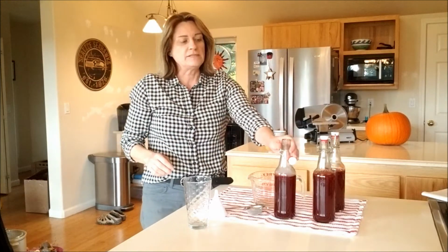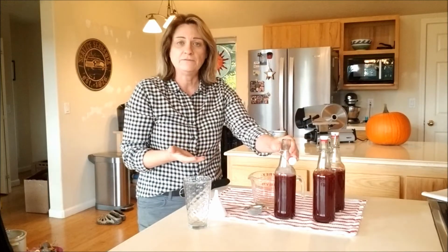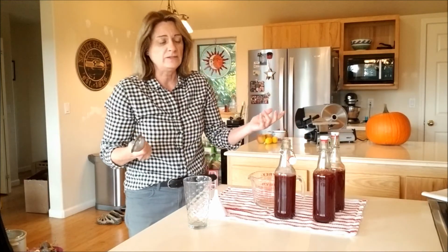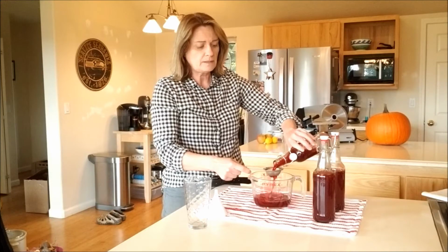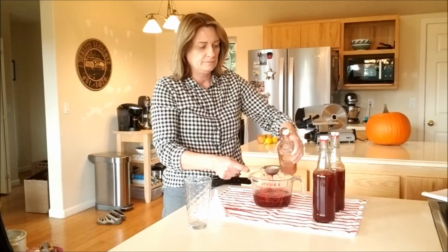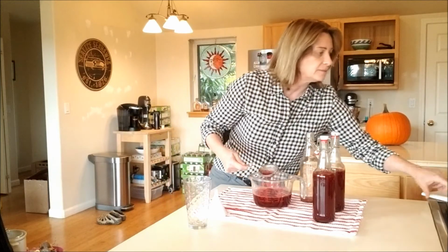So after the second ferment, another SCOBY is formed inside this bottle. It's a SCOBY that you don't want to use because it's a flavored SCOBY. And you can drink the SCOBY that's in here, but I don't like to, and especially when I give it to friends, which I often do, I like to remove the second SCOBY just because sometimes it's a turn off for people to see that. And without it, you're still getting the great probiotic benefits from the drink. So there's that SCOBY. Get something to put this down on.